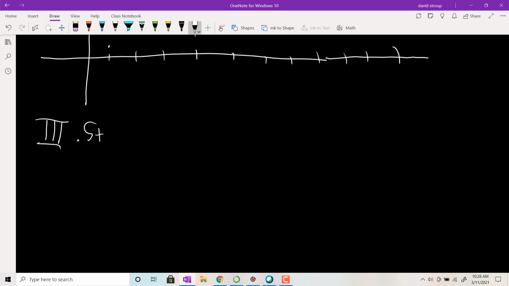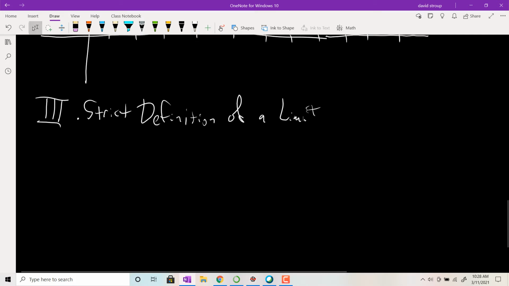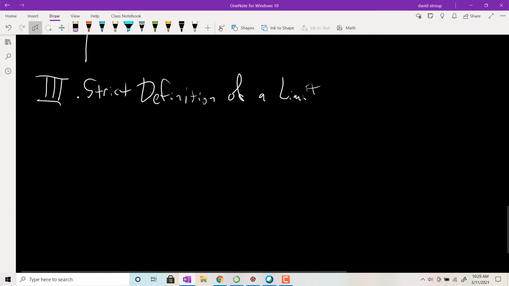So you may remember this from Calc 1. You may have learned to hate it in Calc 1. The strict definition of a limit. The definition you see in Calc 1 is more powerful than what we're doing here. If you took an advanced calculus class where they build calculus from nothing, they start here with limits of sequences, and then eventually, after a year or two, you'll end up looking at limits of functions. It's kind of backwards from the way we've taught you, but we don't want to spend 8 years trying to build mathematics from the ground up, right? So we kind of just gave it to you.